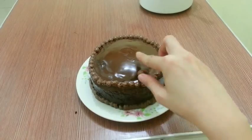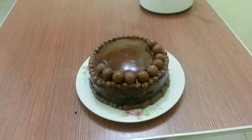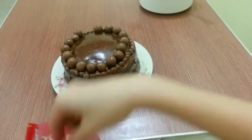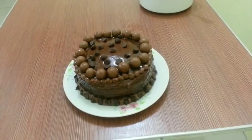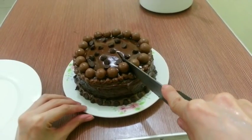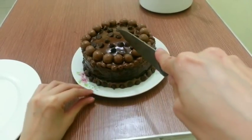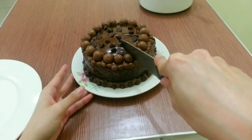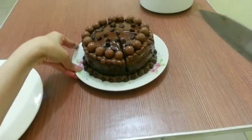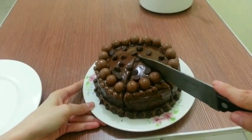And then for more decorations, I added Maltesers on top of the cake. I also sprinkled some bittersweet chocolate chips on top of the cake. And now we are going to taste the cake. Oops! Before that, you need to put the cake inside the fridge first, if you want, but for me, I'm excited so I ate it right away. So carefully slice the cake, and then transfer the slice to another plate.